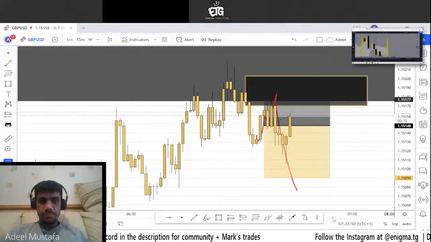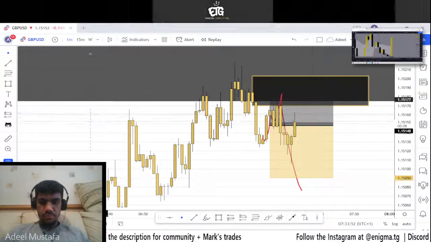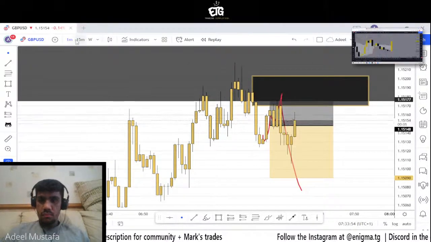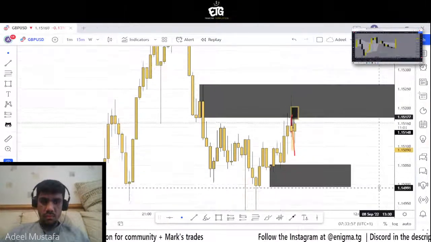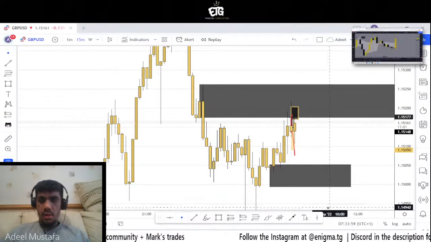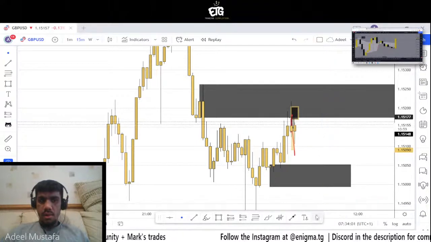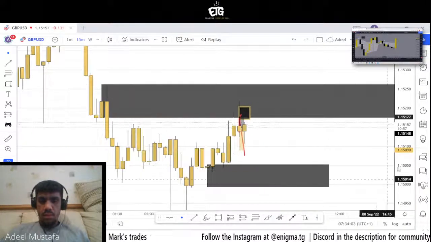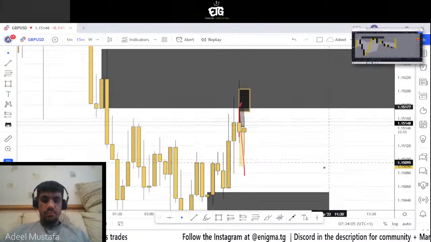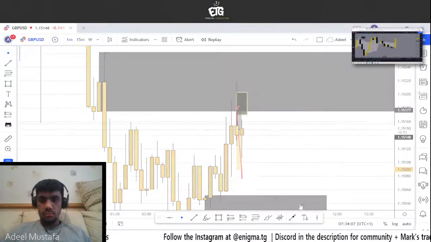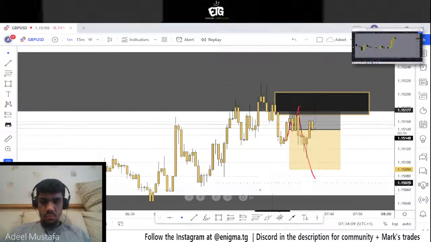Okay, so in terms of levels, I mean, it's broken. Wow, it's broken past the second deviation of that VWAP. That is insane. Quarterly as well, quarterly VWAP no less. It's a bit of crazy times. So pound against yen's doing really well, but pound against the US dollar is doing horribly.